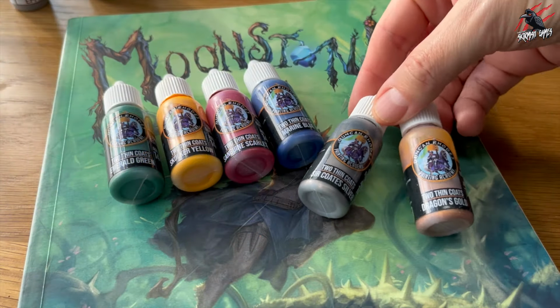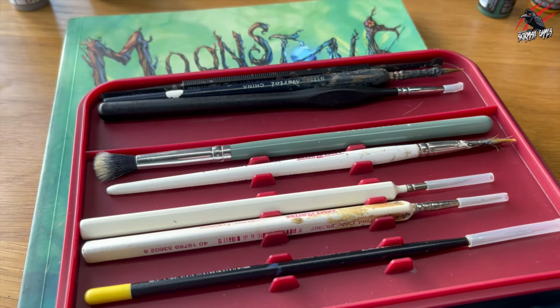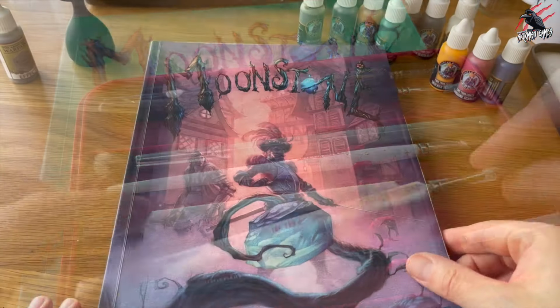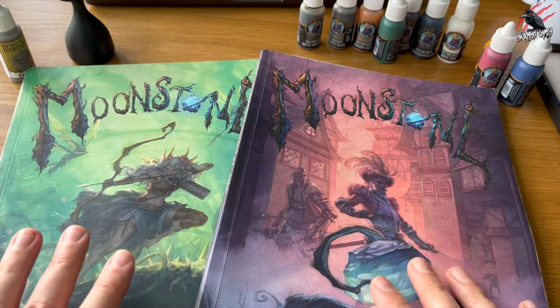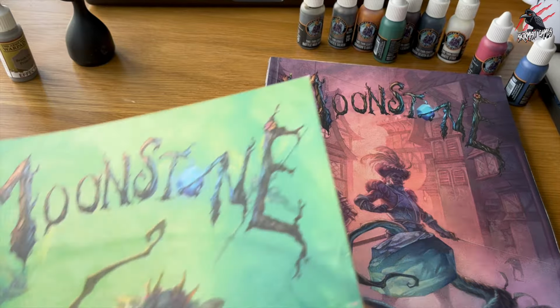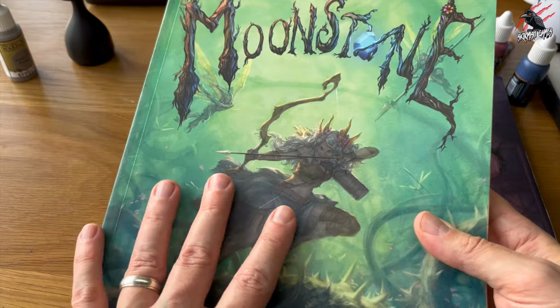In the video, I'll break down the paints I'm using, and this is going to be a minimum set of paints, and I'll go through the brushes and equipment too. I've been using this Moonstone Monday series as a great way to dive into a bit more colour theory, learn some new techniques, experiment and just have fun with painting, because for me that's what it's all about.